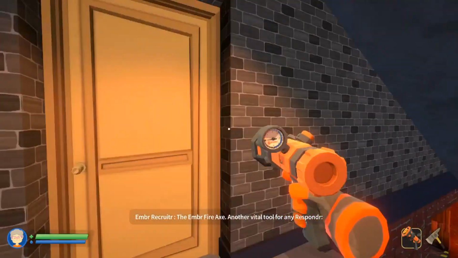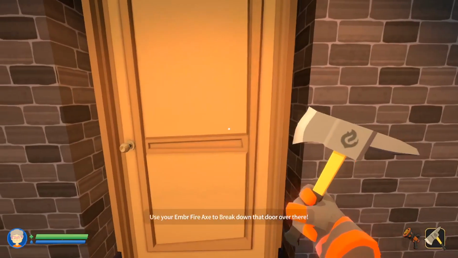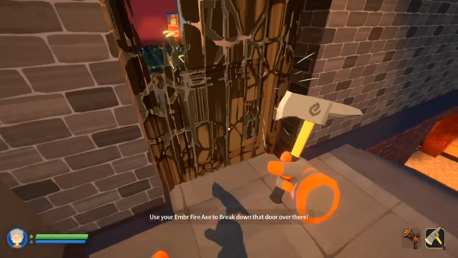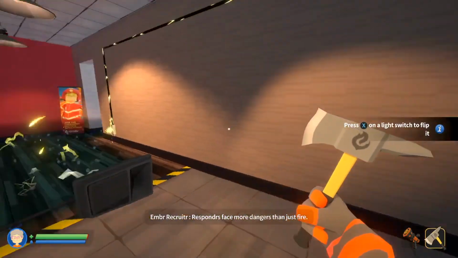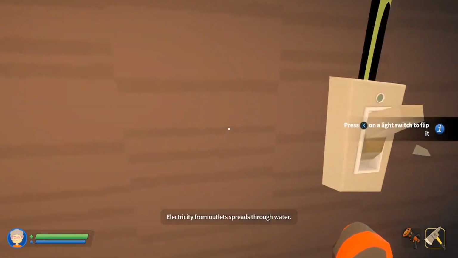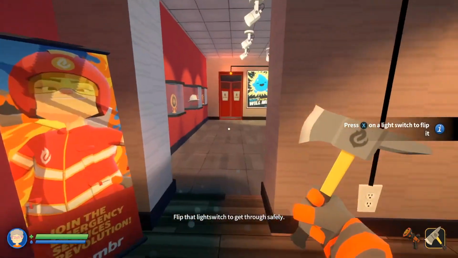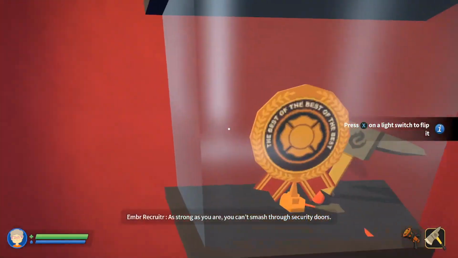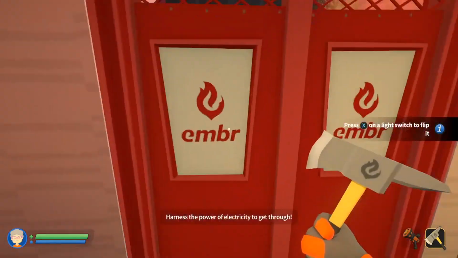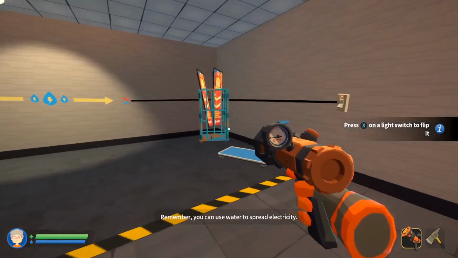The Ember Fire Axe. Another vital tool for any responder. Use your Ember Fire Axe to break down that door over there. Come here. Responders face more dangers than just fire. Electricity from outlets spreads through water. Flip that light switch to get through safely. As strong as you are, you can't smash through security doors. Harness the power of electricity to get through. Remember, you can use water to spread electricity.